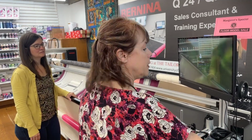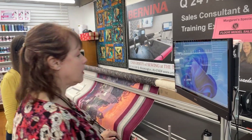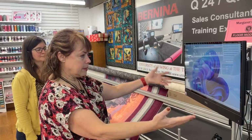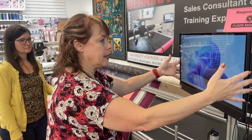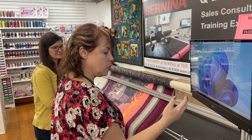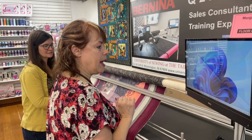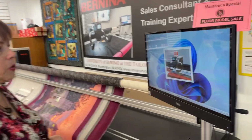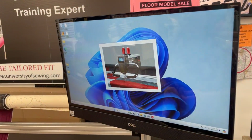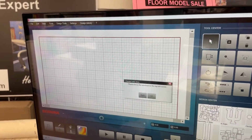Come on, little computer, be nice to me. It hadn't quite woken up yet. So, all right. This is Q-matic. It comes with this wonderful computer screen, and it has a computer on board. And all I have to do is touch that little red sewing machine, and the red sewing machine is going to bring up Q-matic.